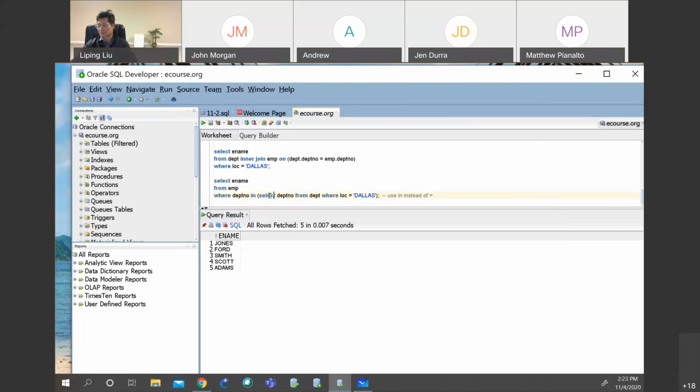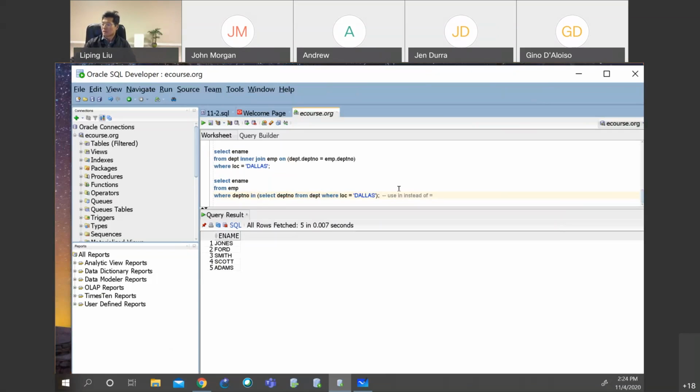And we are getting to something like: why is it better to use in instead of equals? Because the equal will just be restricted to comparing one value with this subquery. If the subquery gives you only one value, that would be fine. But if a subquery gives you a list of values, then this equal will not work. However, with in, you can do both. If this subquery gives you only one value, then this is still valid. But if this subquery gives you a list of values, you can still use in. Does that answer your question? Yeah, thank you. So in general, if you have equal to, you can just use in instead.